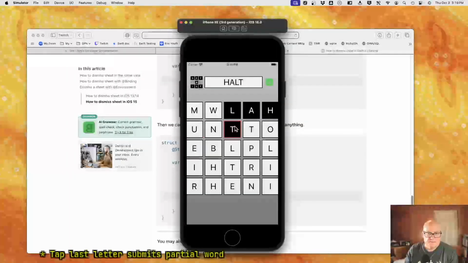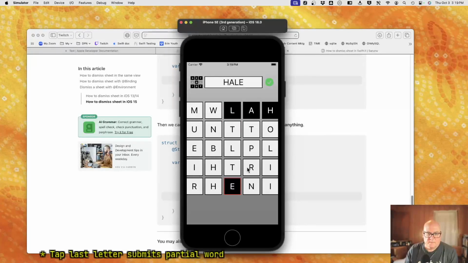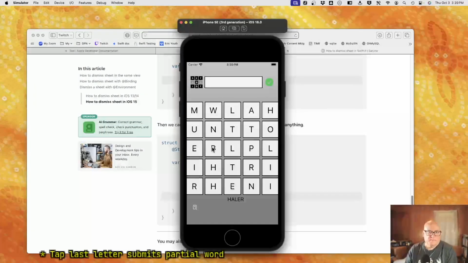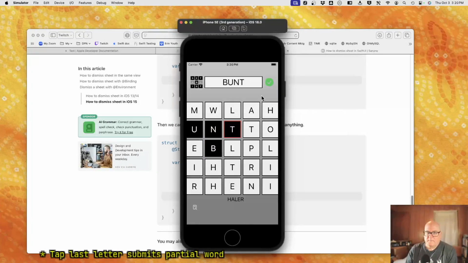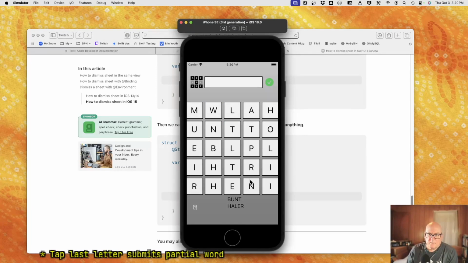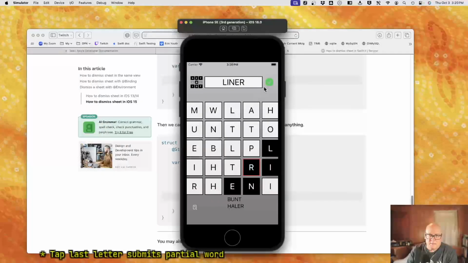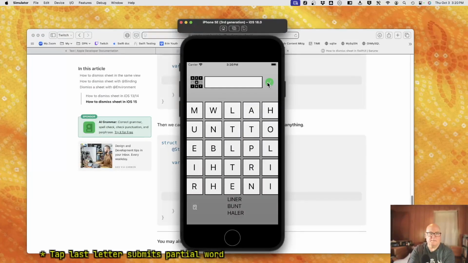JLT. Braille. Print line. I feel like I should be able to get Helter somewhere, but I don't see it.